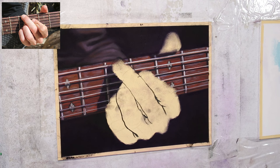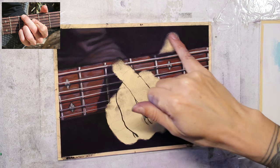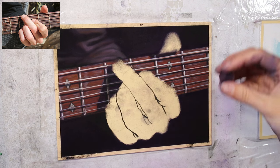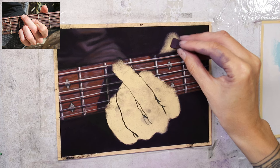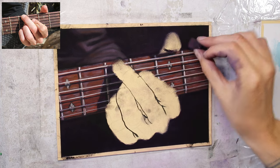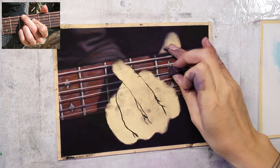So let's get some colours blocked in on the skin tones. Perhaps I'll start with the thumb up here because it's sitting over there by itself. Looks like I could probably get this blocked in quite quickly. So just a little bit of dark shadow around the base of the thumb where it's touching the guitar.